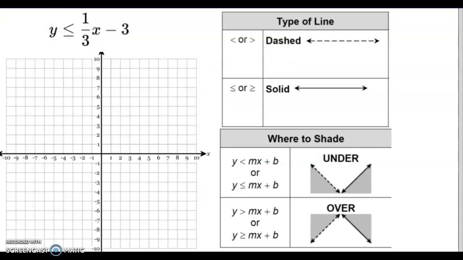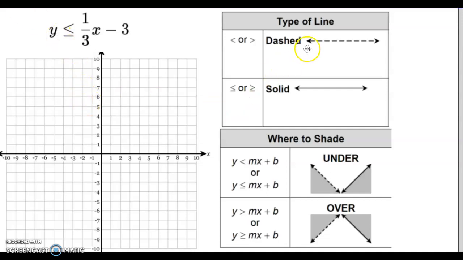Alright, so these are very similar to just graphing regular equations, where you're looking at the slope and you're looking at the y-intercept, and you're going to use that to tell you where your line's going to go. The only thing that's different is that it's an inequality. So it's not just all the points on the line, but it could be the points below or above the line, or it could be the line itself. It's a lot of different options here. So let's take a look at this one and see if it makes some sense to you.